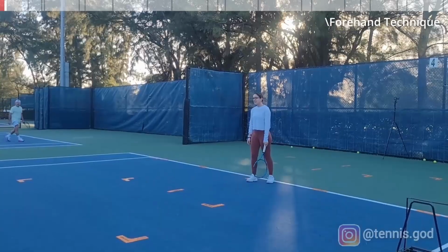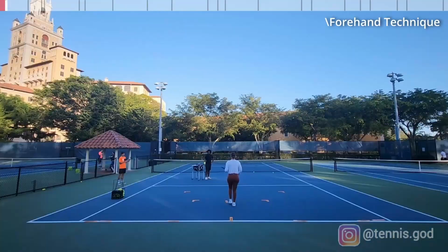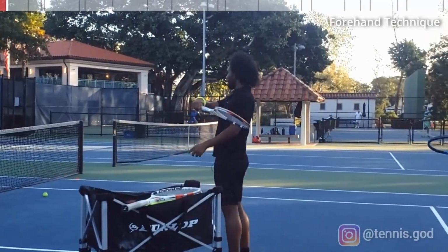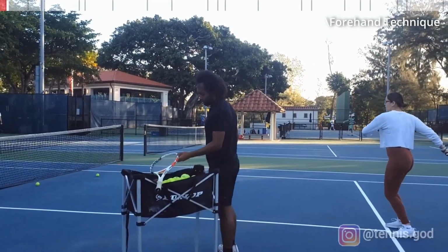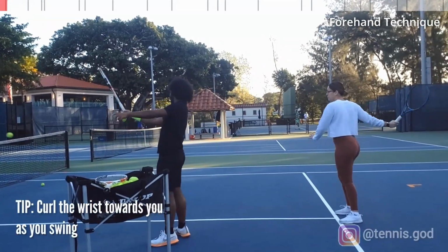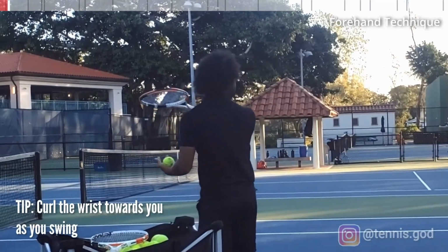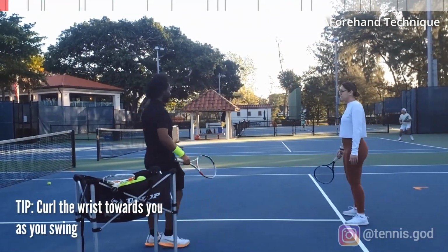All right, first thing we're gonna work on is the forehand. Come to the service line. I don't wanna touch footwork yet. So the big thing that I was seeing in the last video that was persisting with the forehand is that you're finishing closed on every single one. And what's most important is that when we swing the forehand, we're turning the wrist all the way and finishing either vertical or horizontal. Horizontal is better, right? The more you turn the wrist, the more spin you're gonna get. And that's what we want, okay?